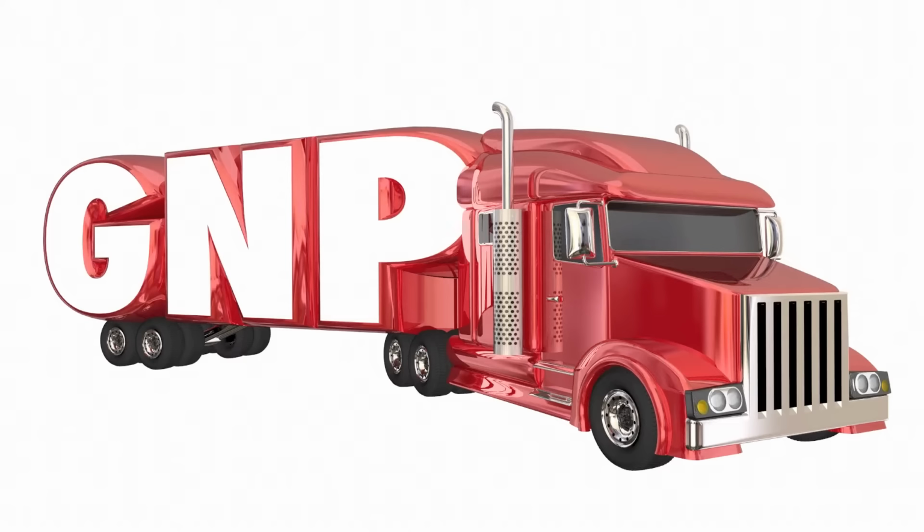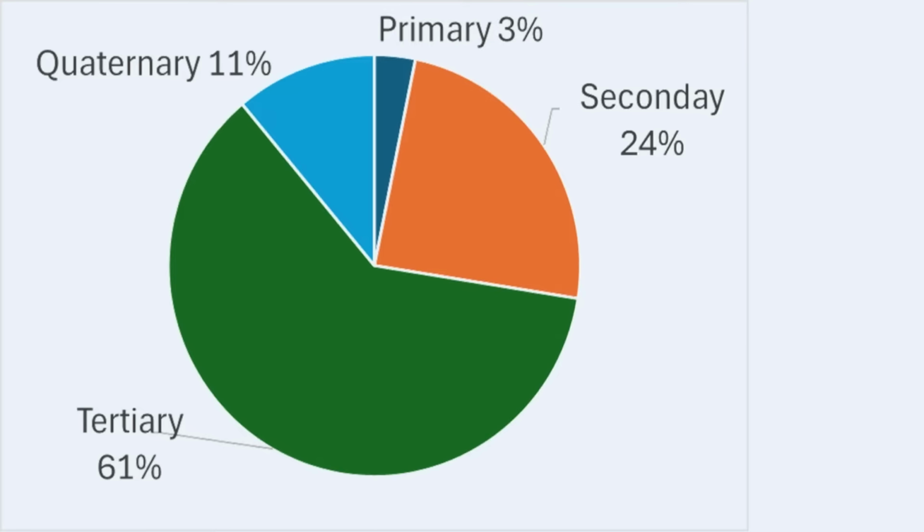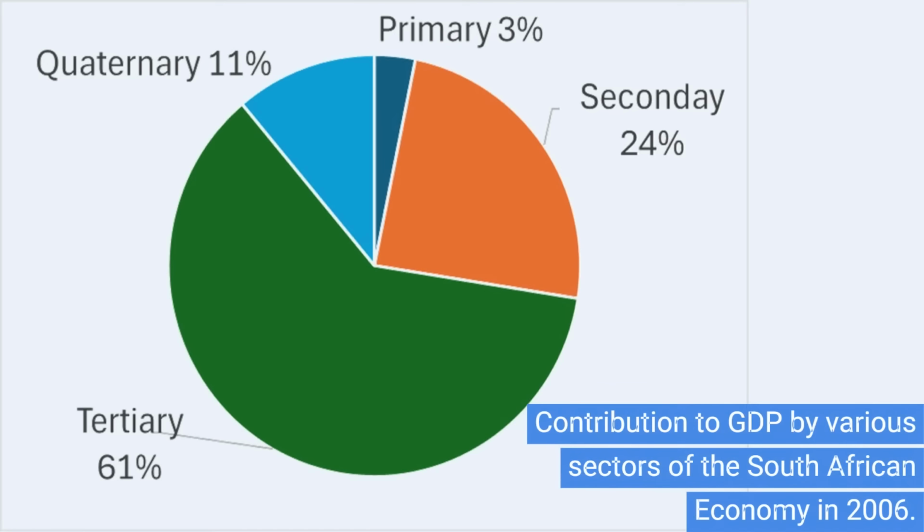How much a sector contributes to GDP or employment levels reveals its importance and value to the total economy. A higher contribution to GDP means the sector generates significant economic output, while a higher employment level indicates it provides many jobs. These factors show how essential the sector is for economic growth and job creation. This pie chart shows that the tertiary sector is the largest and contributes more to the GDP than any other sector. Let us now look at the contribution of each sector to the economy.